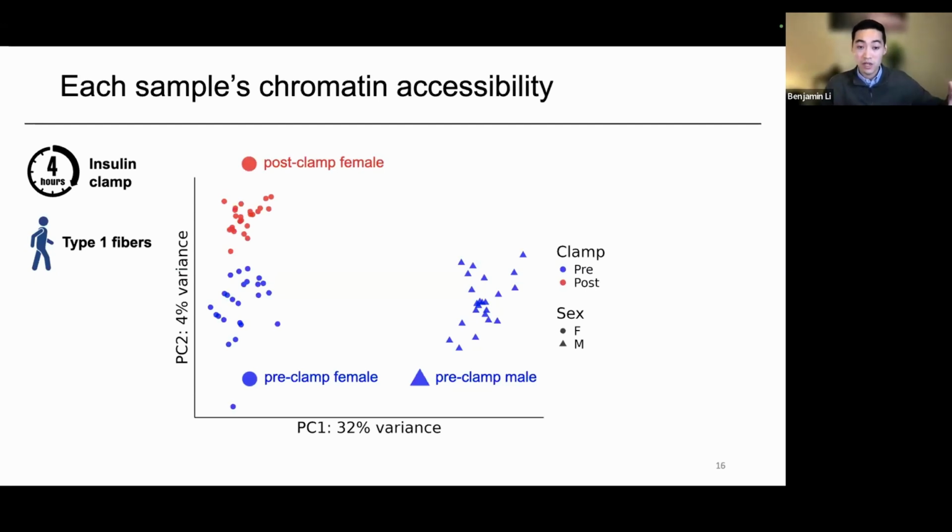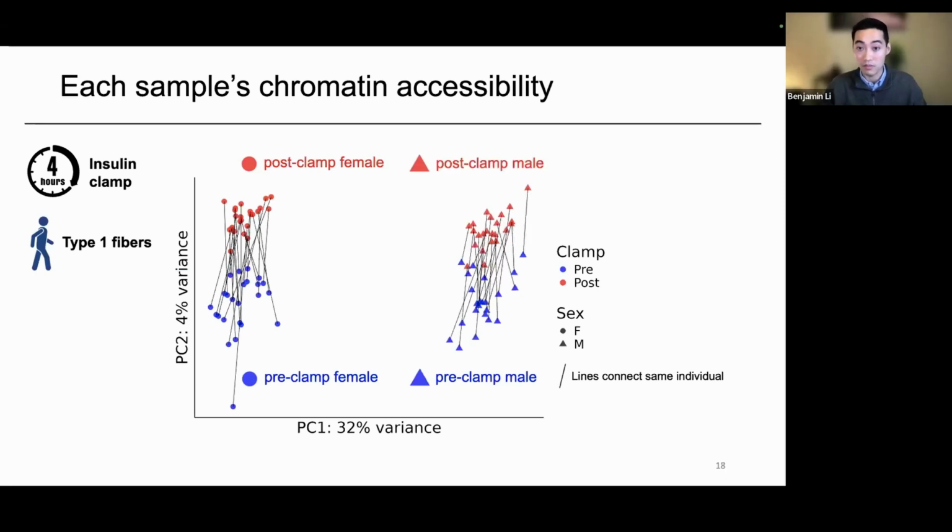So these samples are separated in PCA space based on the stimulatory context. And if we connect the lines that connect the samples from each individual, we can see that they're oriented along the y-axis. So the stimulatory context is really the second most important factor that drives variance in this ATAC-seq data. And similar concept for the male samples. So four relatively distinct clusters are emerging here in the ATAC-seq data.